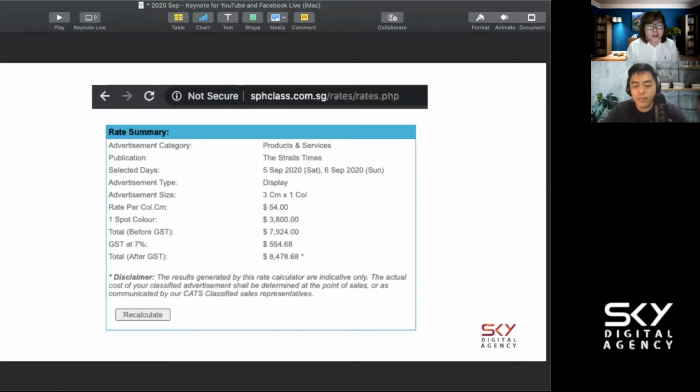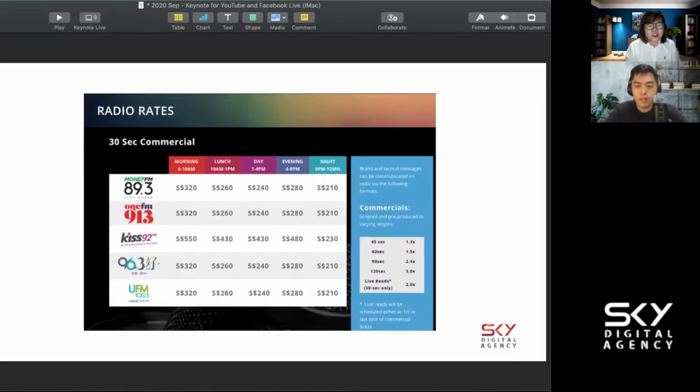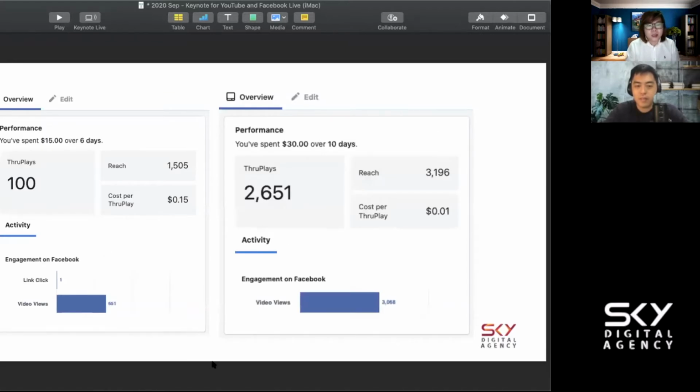So what are your takes on the cost of advertising for newspaper and radio versus social media advertising? I took two screenshots from our own ads just to show everyone tuning in live the amount of money you really just need to part with to test and see how it's performing. And one of the things that Kevin and myself mentioned earlier is testing. Even if you have two videos, how is each going to perform? So you can always use a very small budget to test. And with this, you can see that my cost per true play is much, much higher on this video ad compared to this. A true play is a 15-second view on Facebook and Instagram, right?